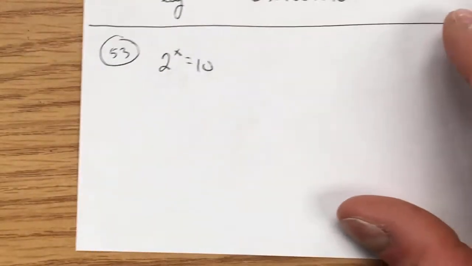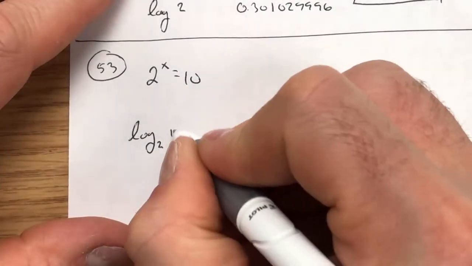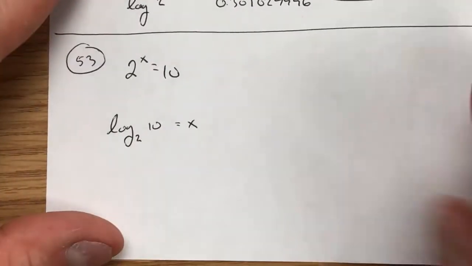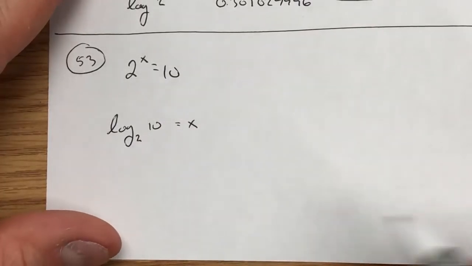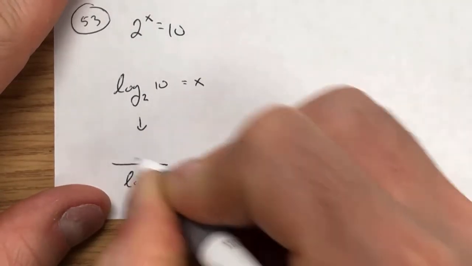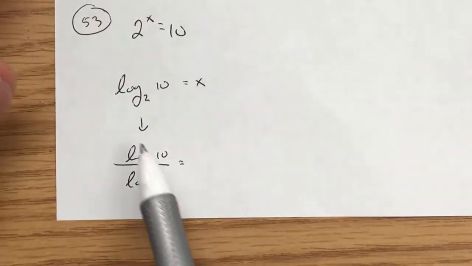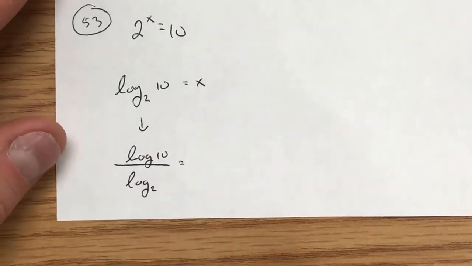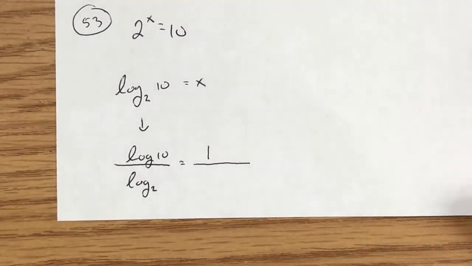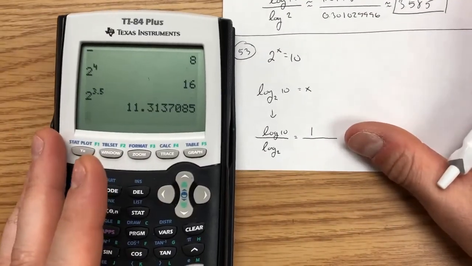And this could take a very long time. But if I rewrite this in logarithmic form, I'm going to drop the base. Log base 2 of 10 is equal to x. And we see that this is the same question as what we just did. I could either plug in log base 2 of 10 into my calculator or do the change of base formula. No matter which one I do, I drop the base. In this one, I don't even need to plug into the calculator. The common log of 10 is log base 10 of 10. That is going to give me a 1 over what is log base 10 of 2. Actually, I am going to use this calculator with the change of base format.